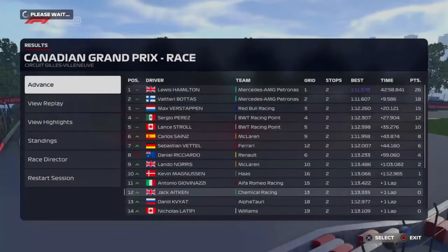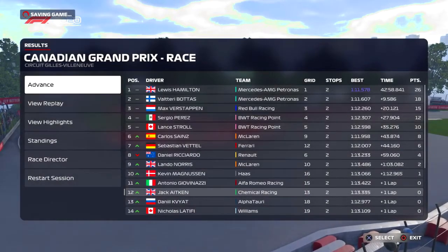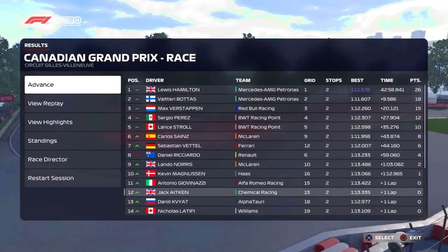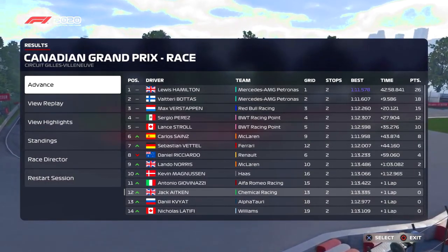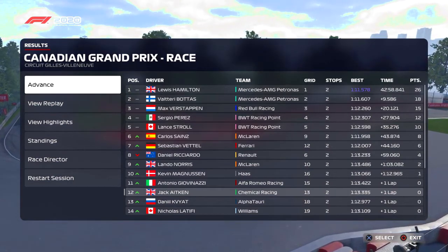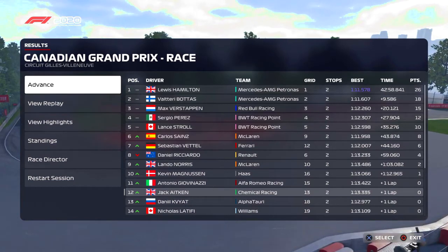I was really disappointed with how I handled the race in the beginning stages, considering the work I put in. And Jack Aiken actually ends up finishing 12th, so just 2 positions away from finishing in the points. Remember, he qualified P14, so I was really happy with Jack this weekend. His first race, I think, since week 1 where he does not get a DNF, and he finishes 2 places off of the points.